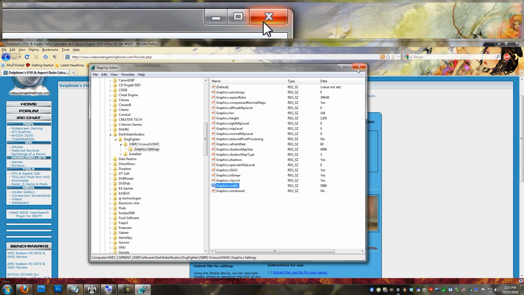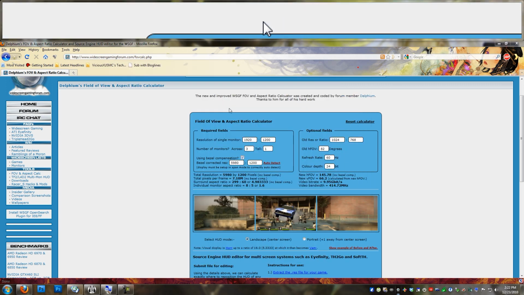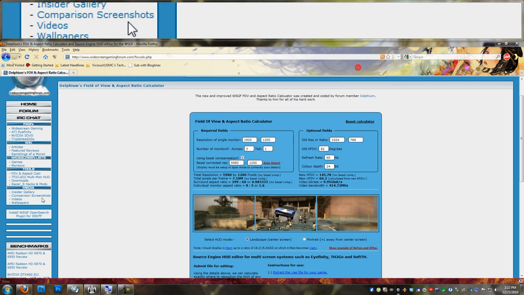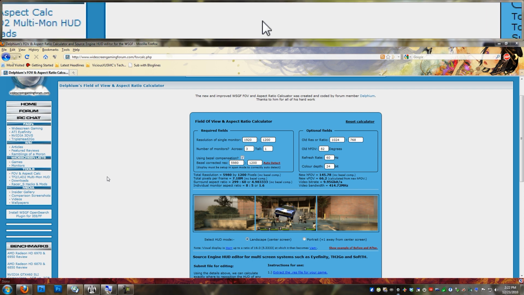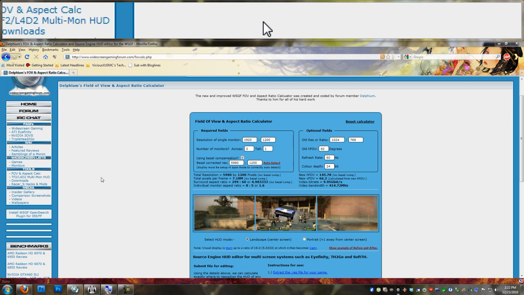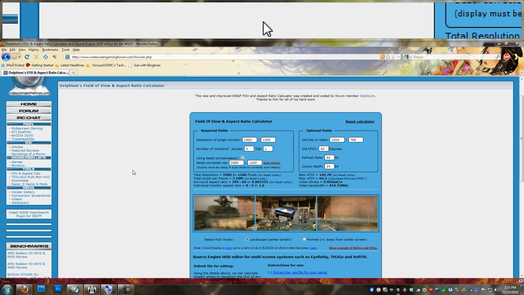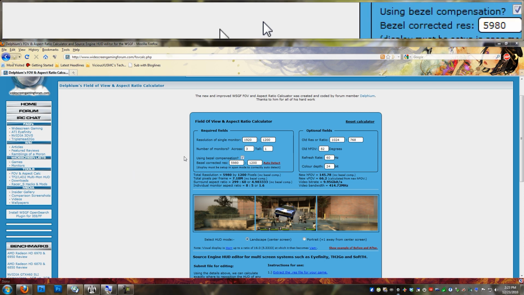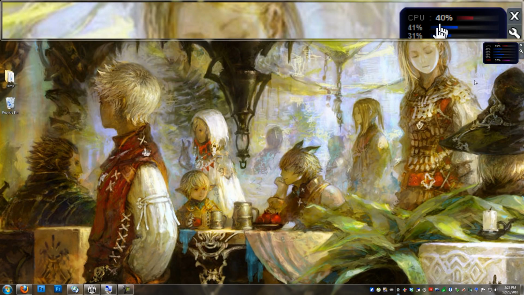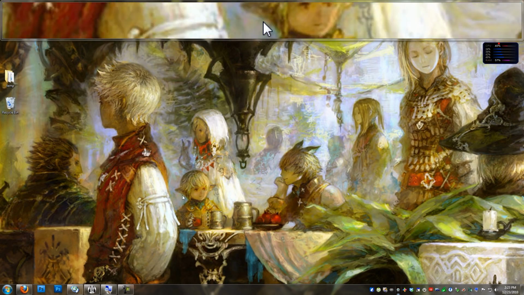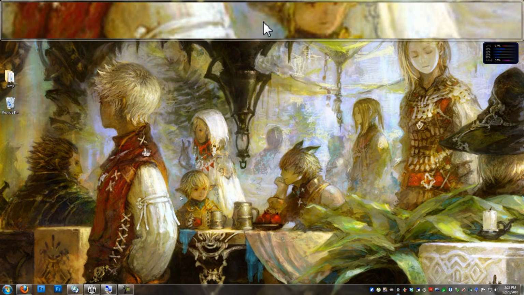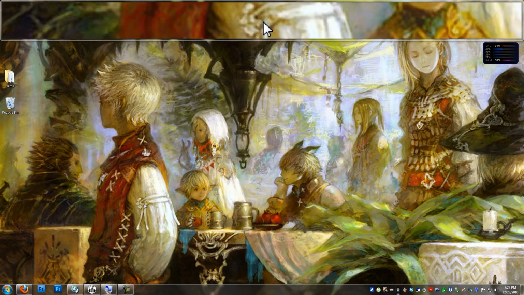Now once you've made all these changes in your registry, the next time you start the game, it's going to have proper Eyefinity support in the game itself when you're flying. The menus are going to be zoomed and not properly supported. The HUD in the game is going to be zoomed and not properly supported. But despite these flaws, the game still is much better with the Eyefinity setup than it is with just one monitor. You get a lot better feel for what's going on, and you see a lot more. So that should be all you need to know for this step-by-step.